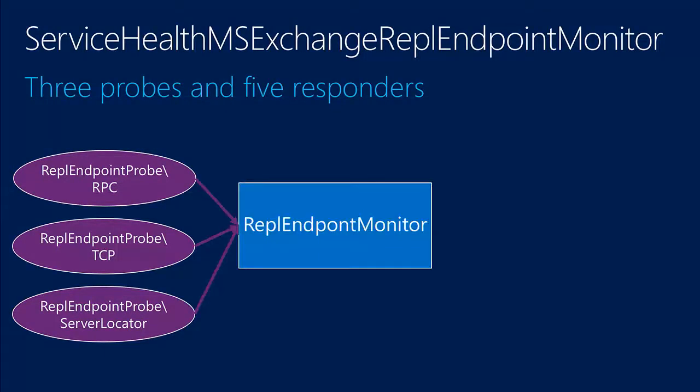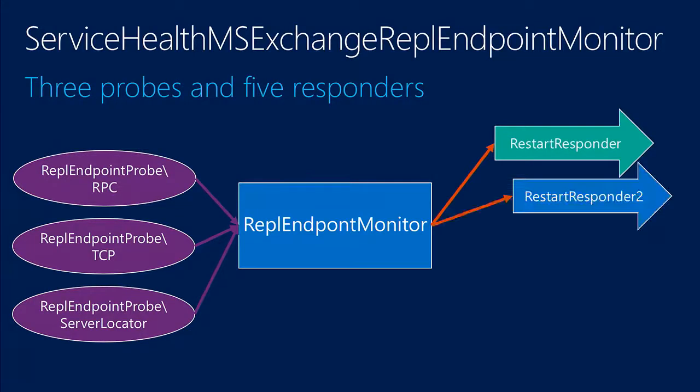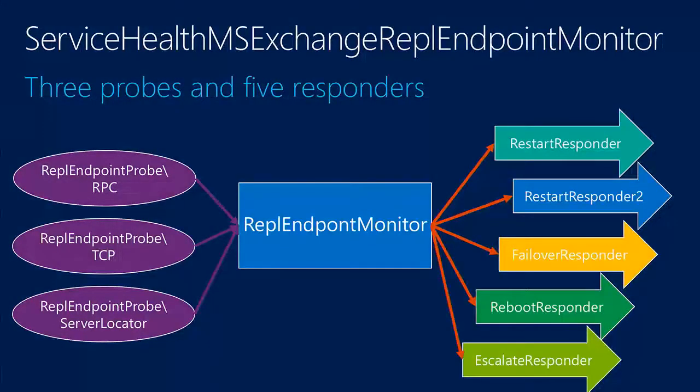And if it's not responding from one or all of those, then we've got a whole bunch of responders we can initiate. So you'll see, starting at the top, restart responder and then restart responder 2. Okay? So here's where we might start a service, and if the service didn't start correctly, we might try to restart it again before taking some other action. So that's why you see restart responder 2. Obviously, if restart responder 2 doesn't get the service running, then we'll fail over the databases. And after we fail over, we still have this issue of needing the replication service started, and if we can't get it started, we'll try to resolve it by rebooting the box. And if that doesn't fix it, then the escalate responder will get in and log an event for the administrator to know that they've got a problem that needs their attention.